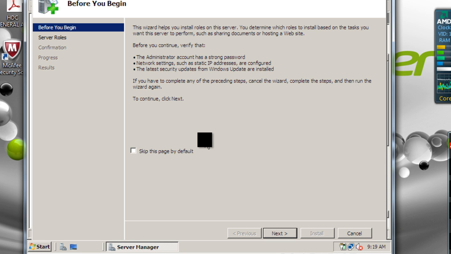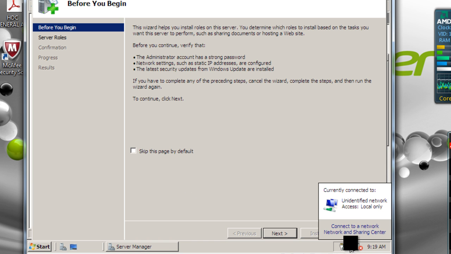So this wizard helps you install roles on the server. You determine which roles to install based on the task you want the server to perform, such as sharing documents or hosting a website. Before you continue, verify that the administrator account has a strong password and network settings such as IP address are configured. So we're going to go with that piece of advice.